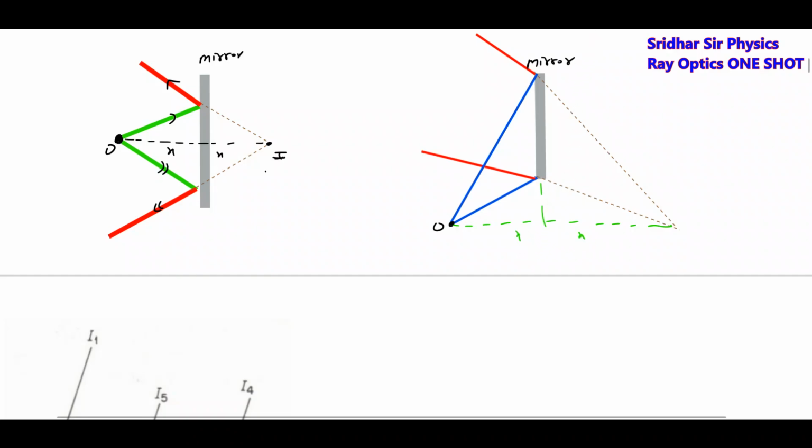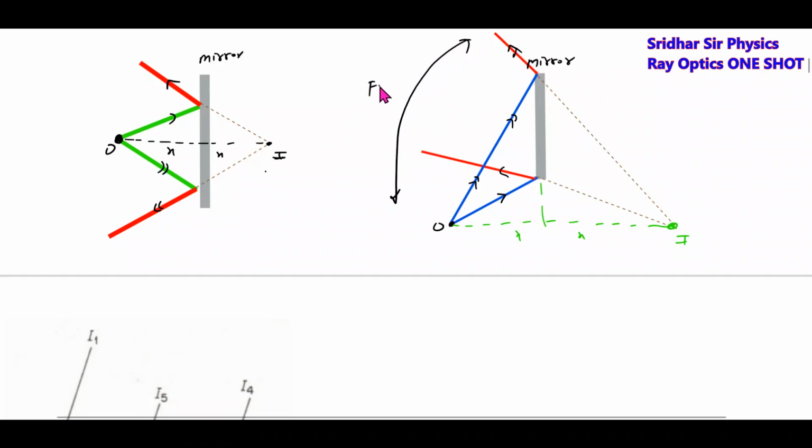This will be the position of our image. This is the position of the object. So how the rays are like this: this is the incident ray, reflected ray. This is a second incident ray. This is a second reflected ray. So when I trace it out, this will be like this. Okay, fine. This whole region is called the field of view.